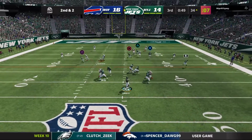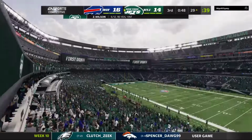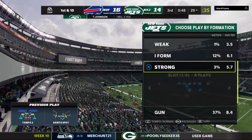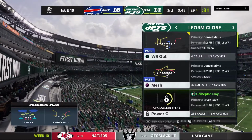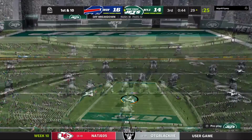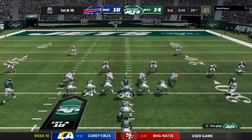Now Wilson. Dumping it off for Johnson. And he is out of bounds inside the 30. Caught that look from you there, partner. I think we're on the same page on that one. Just his first catch. I think we both thought he'd be a little more active in the passing game. Let's see if that's the start of them trying to get the ball to him a little bit more here in the second half.